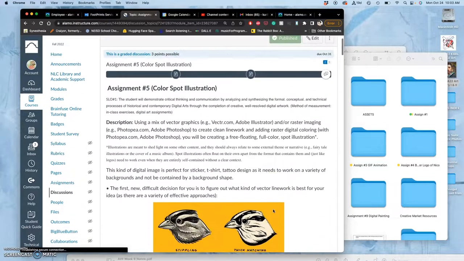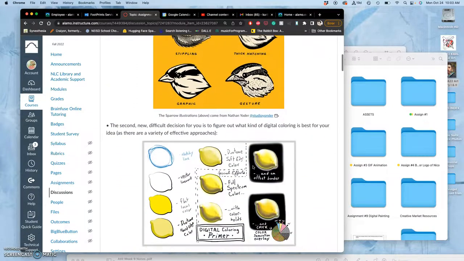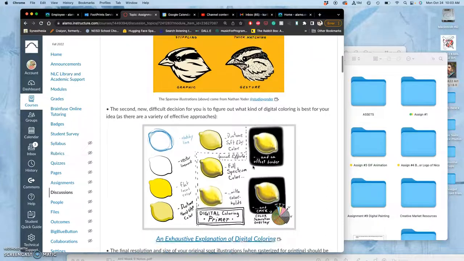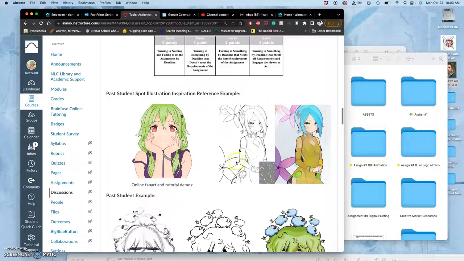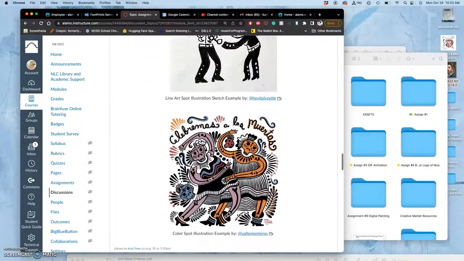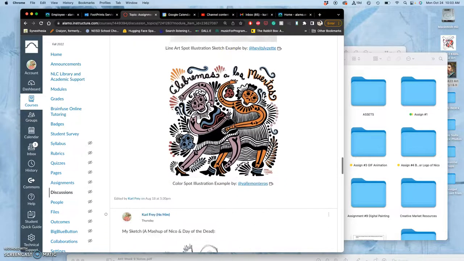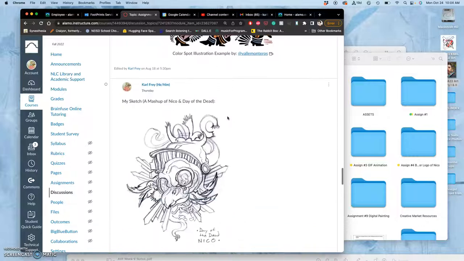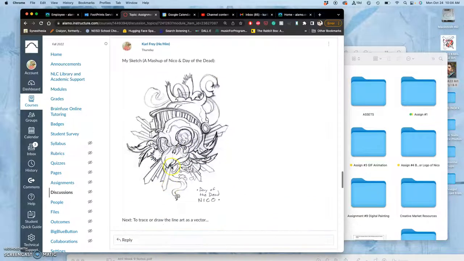Okay, so here is the assignment, assignment 5. Digital honors, assignment 5 for you is making your digital model just look as good as you can with coloring options. And so you're coloring on a 3D instead of on a 2D. So you can look through that, but the first thing we need to post is our sketch. Your sketch can be in ink, your sketch can be on lined paper, it can be in pencil, like this one. So this is what I'm doing this semester. It's a little ambitious, but I've wanted to do it for a while.